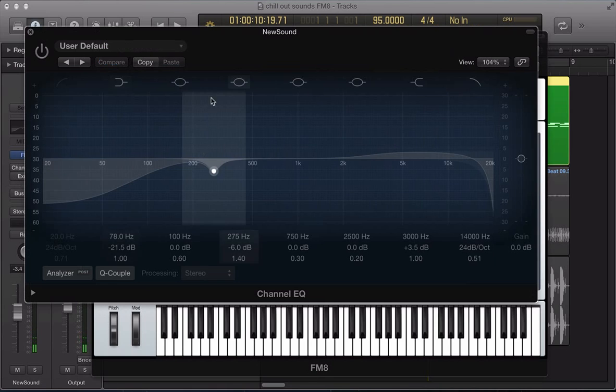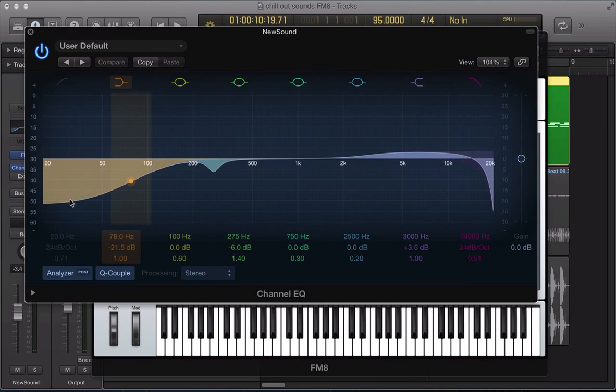I controlled the sound a little bit here using a channel EQ, rolling off some of the bottom end. There's also a bit of a resonance spike just under 300 Hertz, so I've dipped that out, and boosted a bit of top frequency as well.